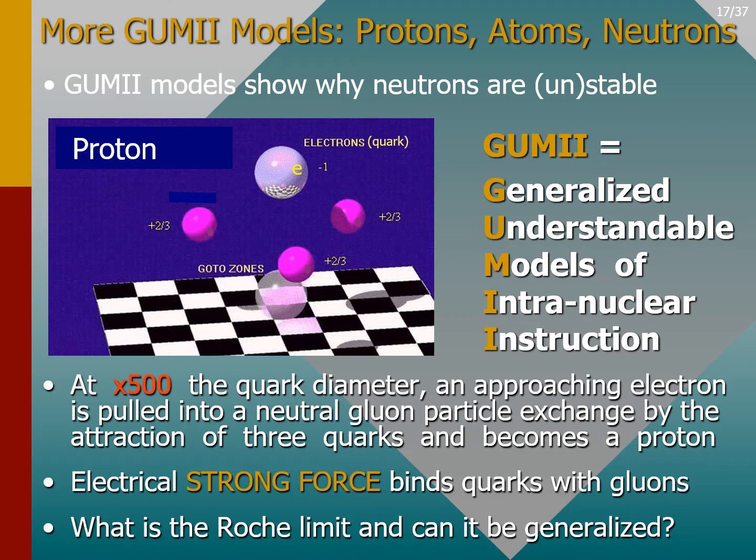We can't see any of this happening directly in the nucleus, and we can't isolate any of the quarks or gluons outside the nucleus. But we can generalize that this is happening because, as we shall learn next, a very similar thing happens to electrons outside the nucleus, and those we can see.